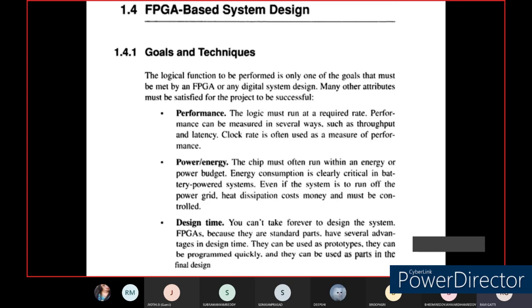The next one we call power and energy. Since in the FPGA system we are mainly talking about programmable interconnects, that is, the routing path, we are taking care of that. How you establish the routing path, how you interconnect this IO block with your logic blocks, and how you interface these IO blocks and logic blocks with the sequential circuits, based upon that, your power factor will be calculated.